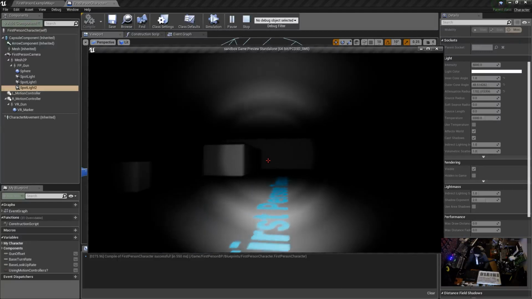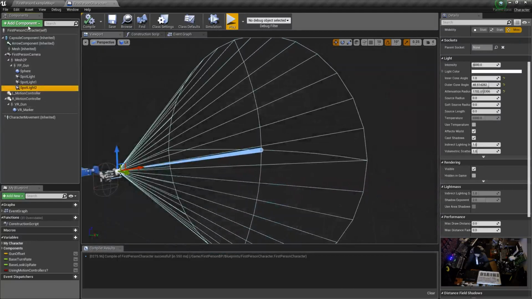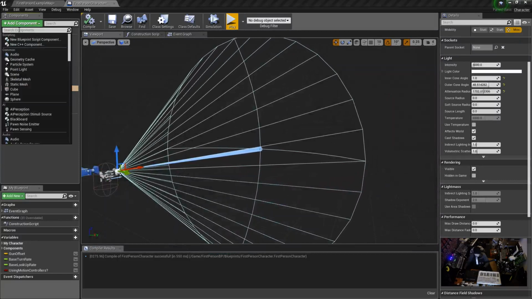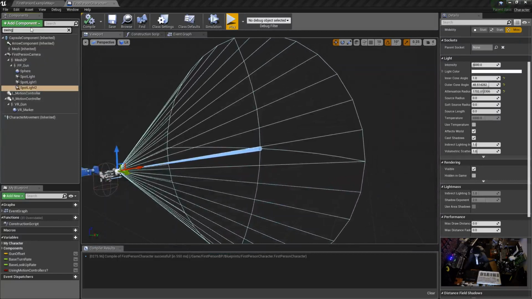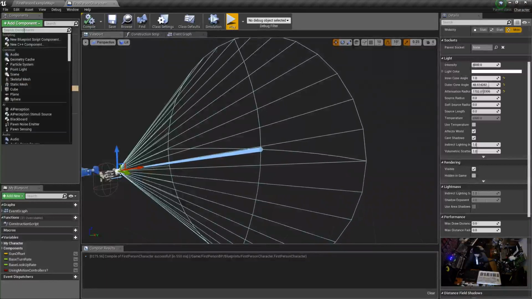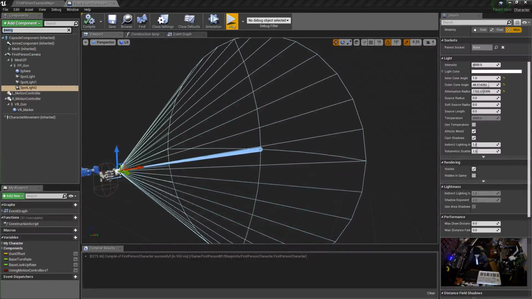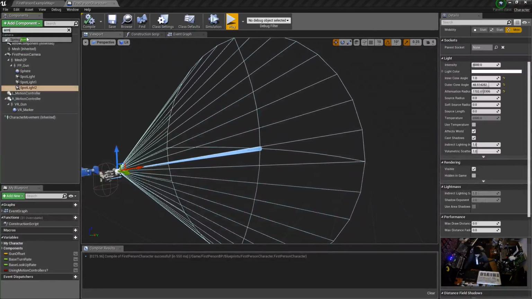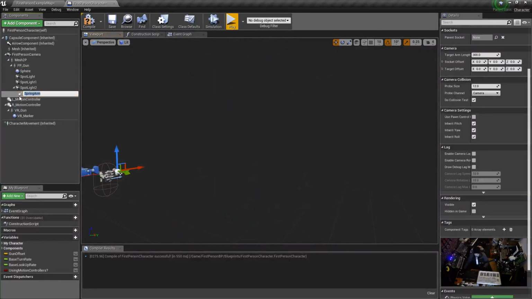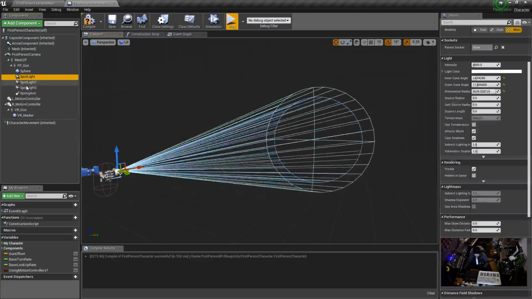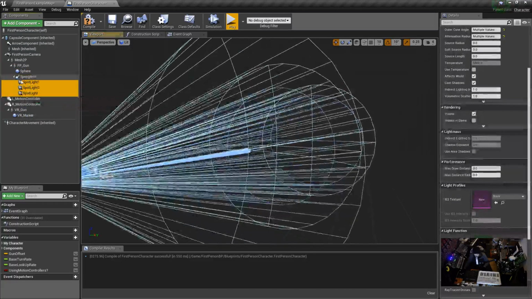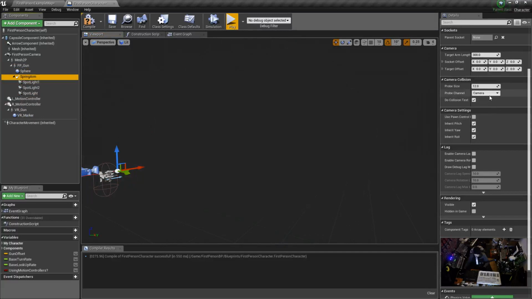Pretty neat, but I want to switch it up. I'm going to add something called a spring arm. Add component, spring arm, sorry. I'm going to add a spring arm to the FP gun. I'm going to select all these with shift. Trust me, I know what I'm doing. And then put that in the spring arm. And I'm going to dampen this a little bit.